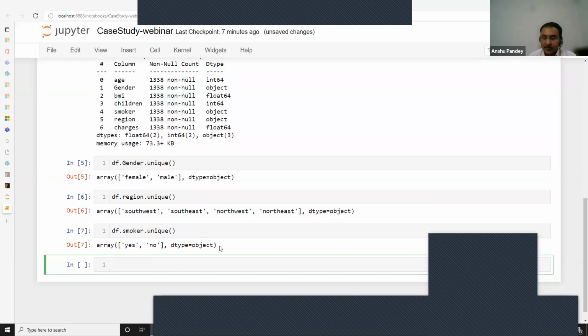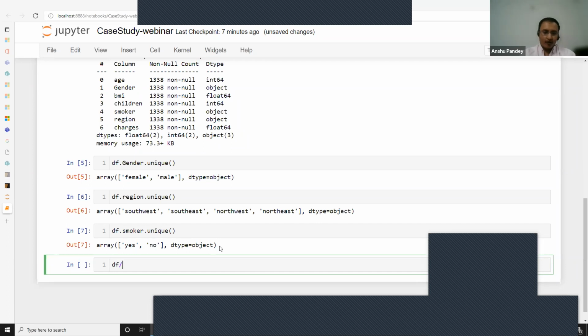In region we have 4 categories: southeast, southwest, northeast, northwest. In smoker we have yes and no as 2 categories. So we don't have any hidden missing values stored here like hash or question mark. The other attributes are int or float, so they don't have any string which may represent a missing value. Looking at non-null counts, it also looks like no data is missing, so that makes it super easy to go ahead.